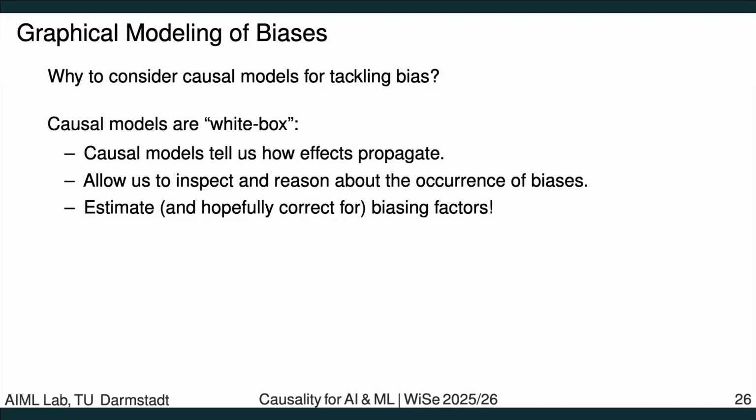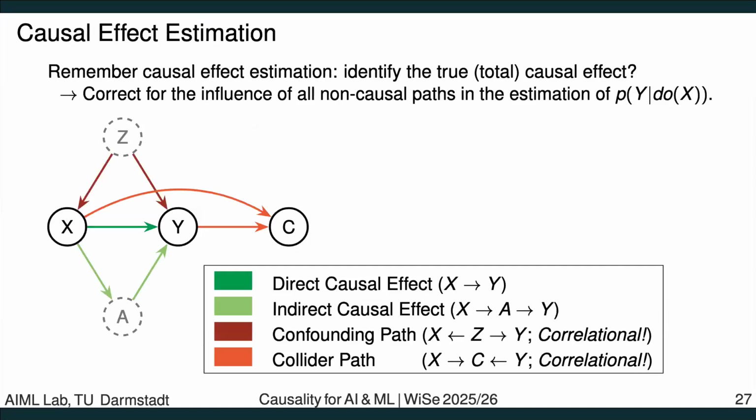And causal models, or generally structural probabilistic models, are somehow white box, which is really nice because we can see how effects travel, how factors are related, and that usually helps us to estimate where biases come in. Basically, we can now apply our whole concept of do calculus that we saw before to get maybe the correct estimate of some variable onto another without having other influences there.